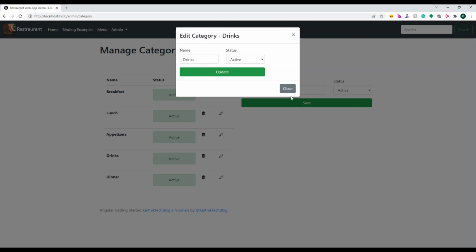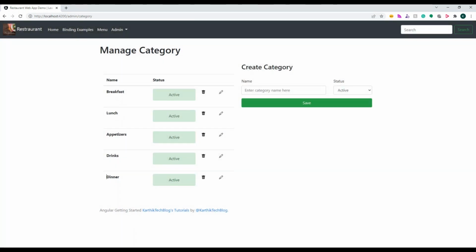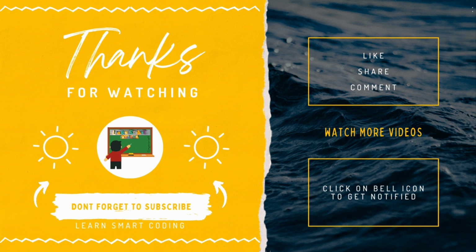Let me summarize what we learned today. We learned Angular reactive forms. We learned to build create, edit, delete, read with a nice custom validation. And we also learned a very important thing, how to bind the API response, the error message from the API, back to our screen. That is something that not everyone teaches you in depth, but this is how you do it, right? So we learned a lot of things today.